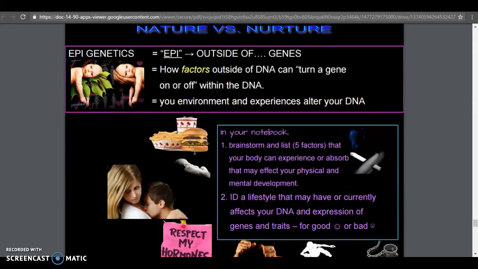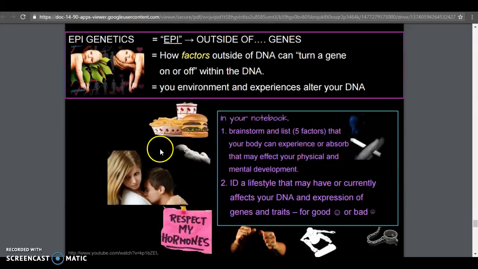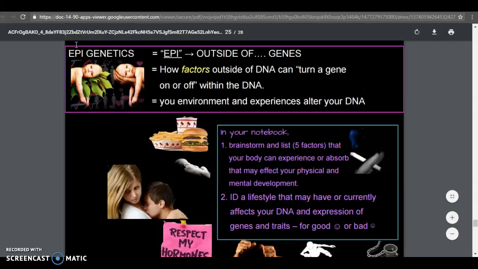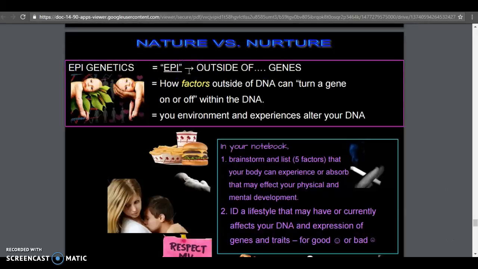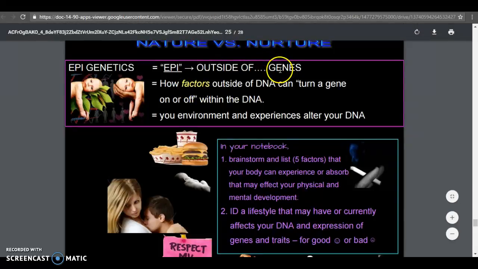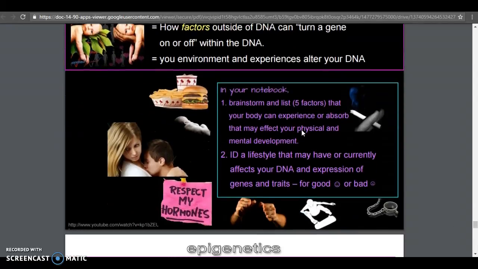Here we go. A special word that represents how the environment can alter your DNA is this word called epigenetics. So epi means outside, genetics means genes, of course, right? So epigenetics means the things that affect your DNA or affect who you are outside of just the DNA itself. So it's the fact that your environment and your experiences alter your DNA. And so here's a bunch of different examples. The food you eat, maybe the relationships you're in, maybe neglect, maybe the chemicals in your brain that shape how you feel and the emotions you experience.